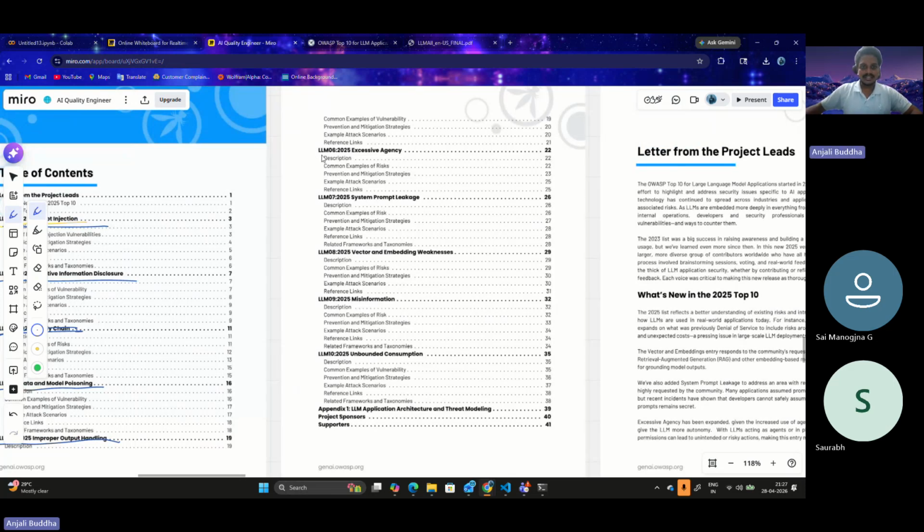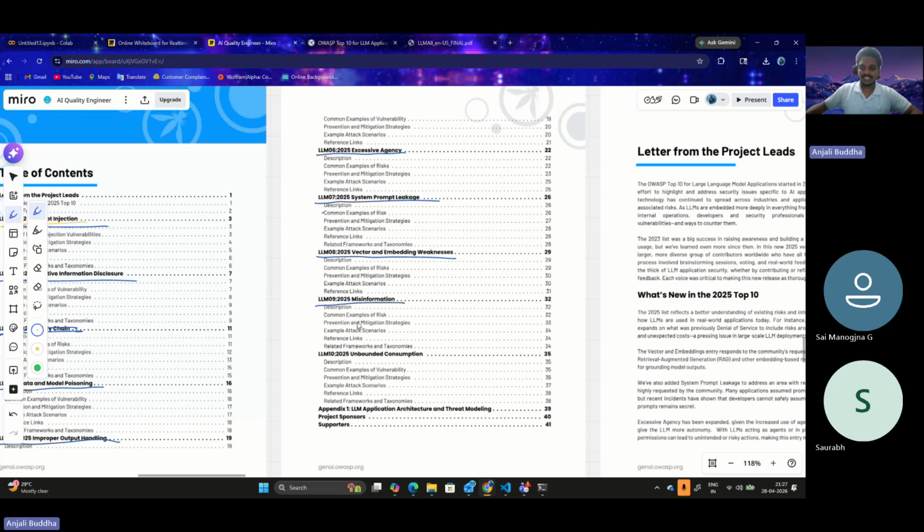Then different types of attacks, third-party attacks, system prompt leakage, and vector and embedding weakness, including how we could exploit these using knowledge of vector embeddings.